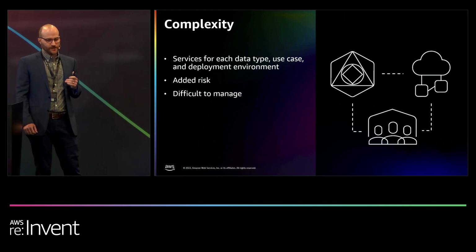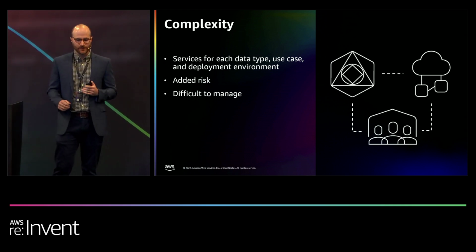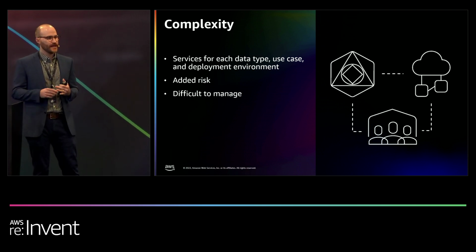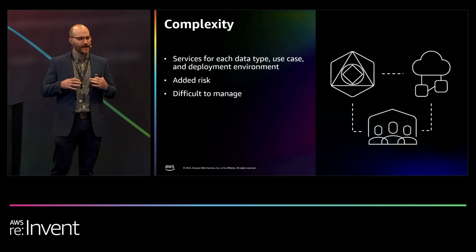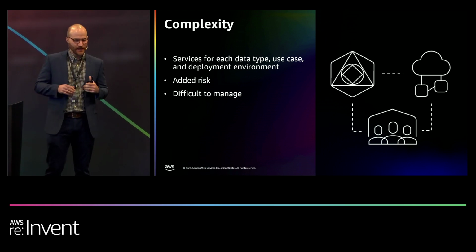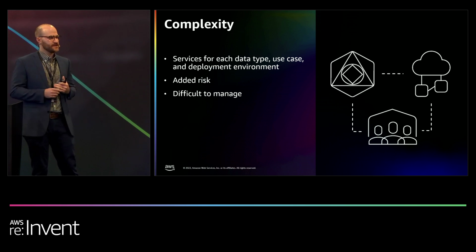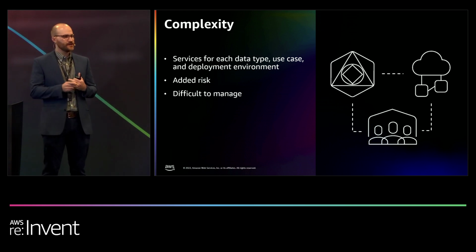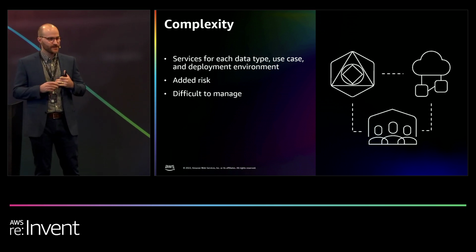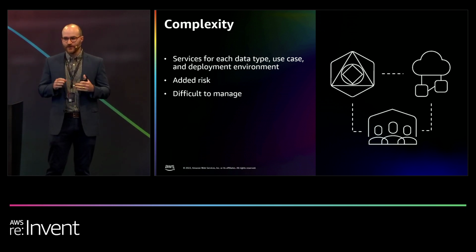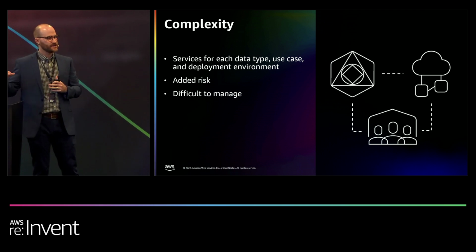The second limitation is complexity. The data layer is just too complex, as I mentioned before. There's an ever-growing amount of services to work with new data types, to work with new use cases, and ultimately this leads to businesses just cobbling together a data layer of disparate services. And all of these different services the developers need to learn and the DevOps teams need to learn how to support. And this complexity, again, breeds a lot of additional risk. It's much more difficult to manage, and it really fragments the data layer across all these different services.